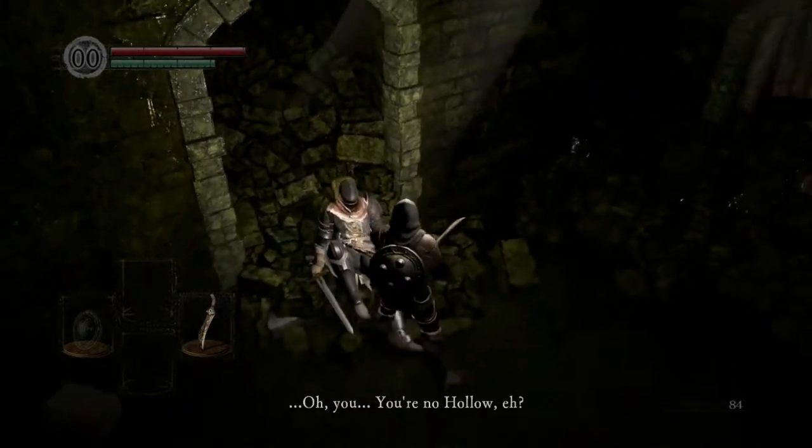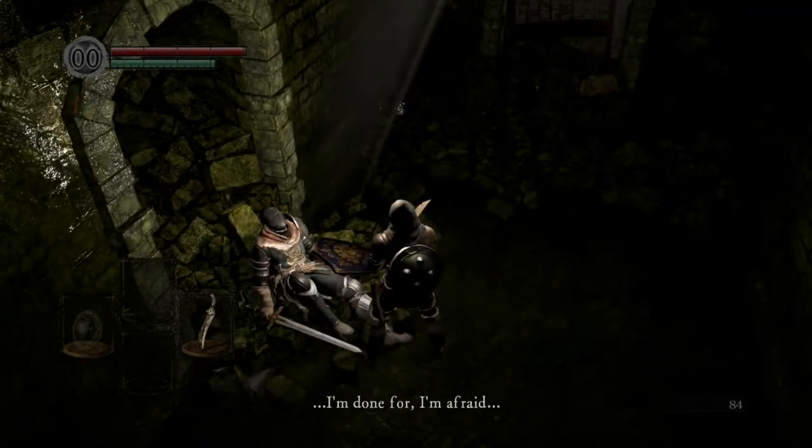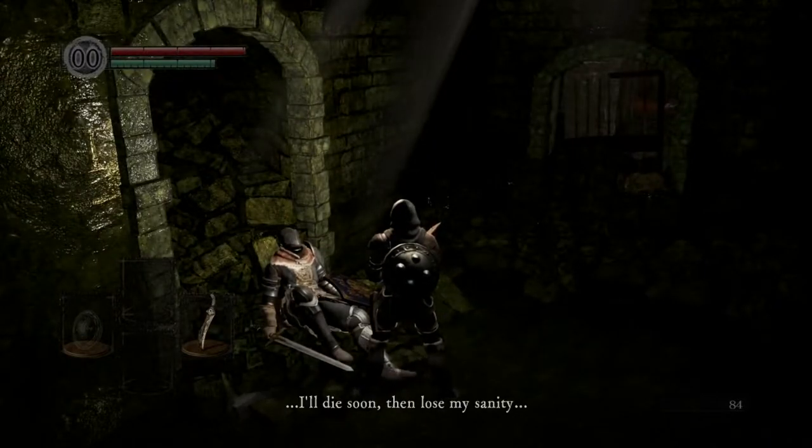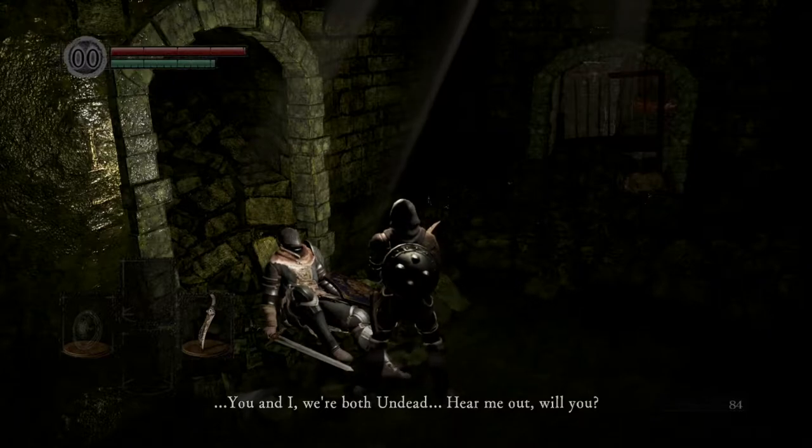You're no Hollow. Hey, you're the one that helped me. I'm done for, I'm afraid. I'll die soon, then lose my sanity. I wish to ask something of you. You and I, we're both undead. Hear me out.